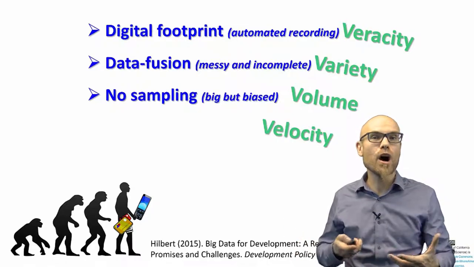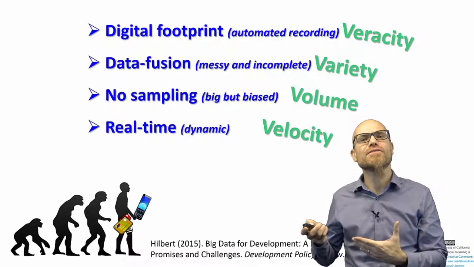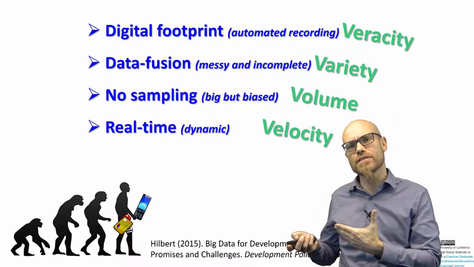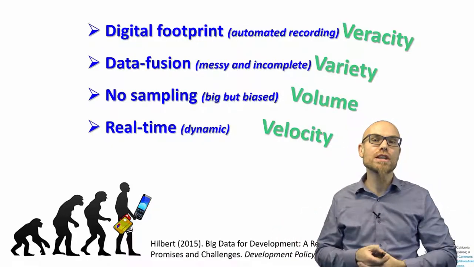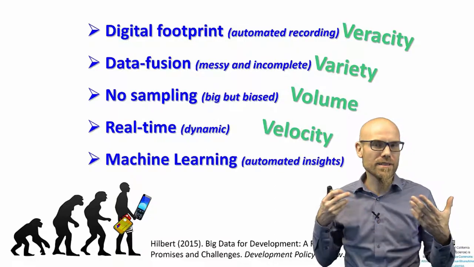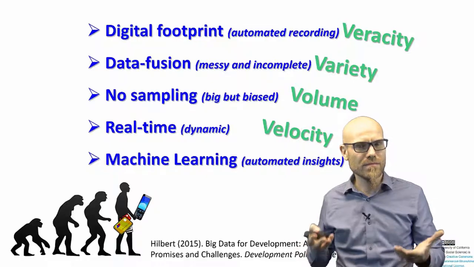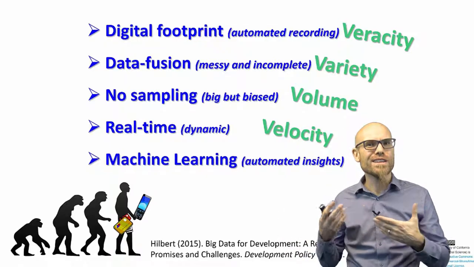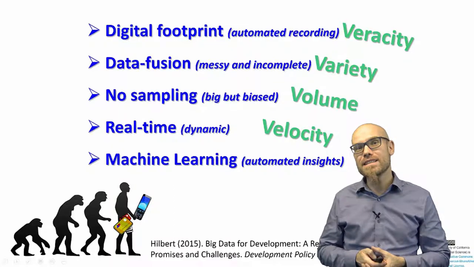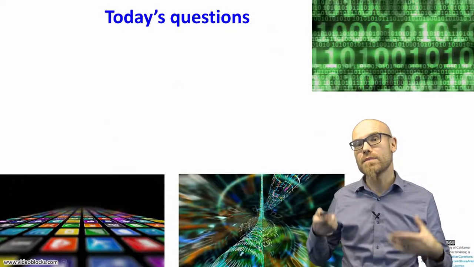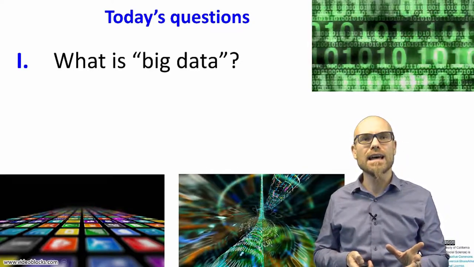It's often in real time, which has a lot of benefits, especially comparative advantages over traditional methods of data collection, which are very slow. And machine learning: without even understanding something like natural language translation, the machine looks for patterns and can translate it. All right, so that basically answers our first question: what is big data? I gave you five characteristics of what is big data. Good, so we did that.